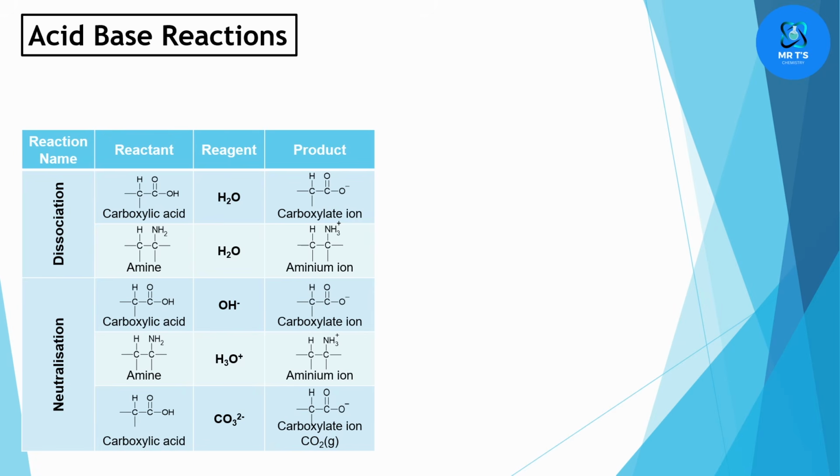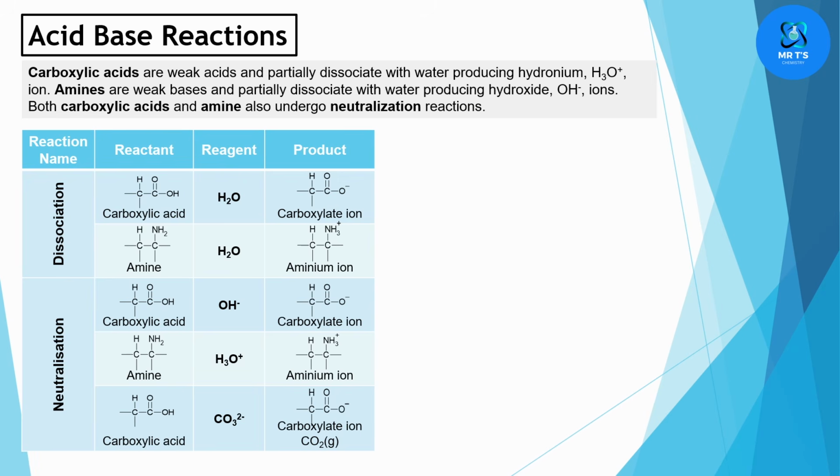Okay, so let's look at acid-base reactions. Now, acid-base, in this introductory organic chemistry course, the two types of acids and bases are a carboxylic acid, that is a weak acid, and an amine, and that's a weak base. So they're going to undergo the types of reactions we would expect with weak acids and with weak bases. So the carboxylic acid will dissociate with water or react with water. It's going to donate its proton to water to produce a hydronium ion, and the weak base will partially react with water to produce the aminium ion, sorry.